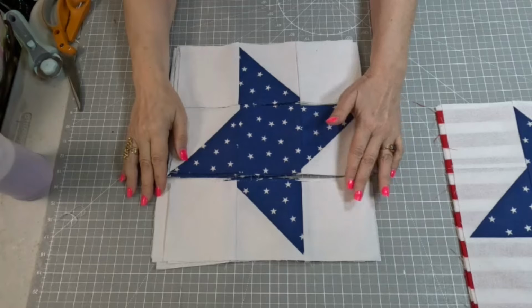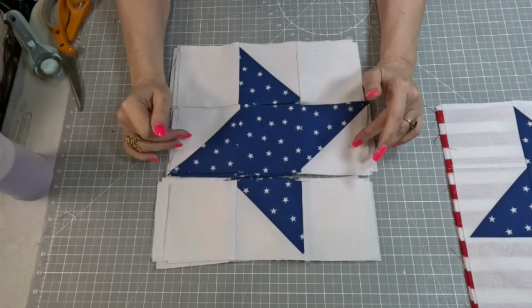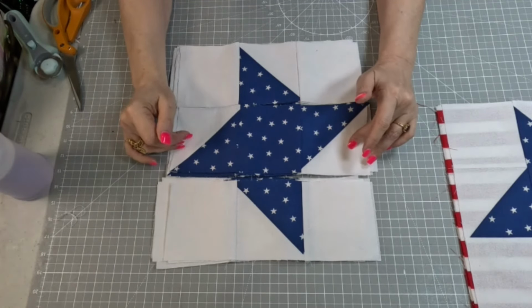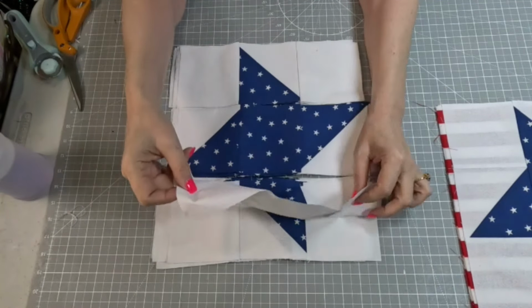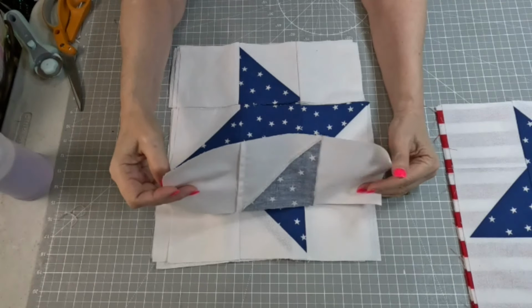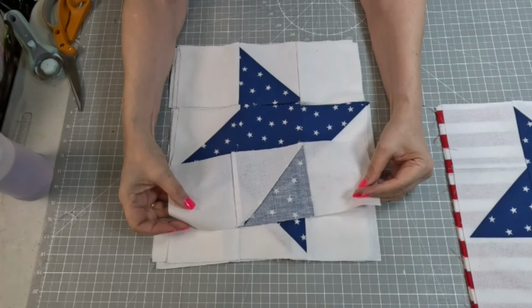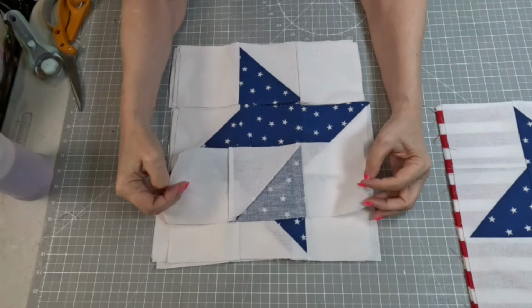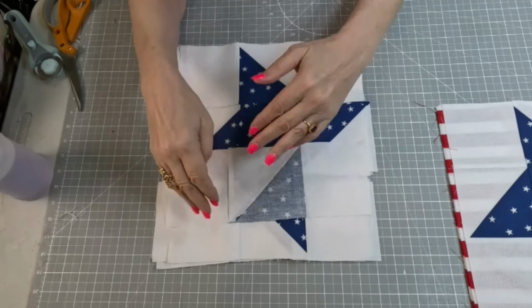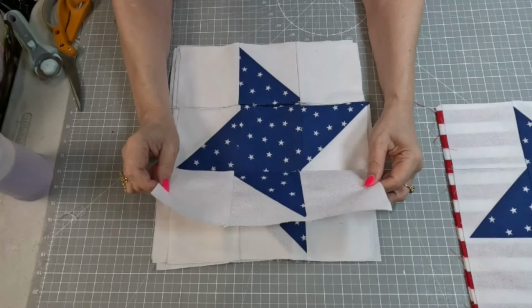Now that I've sewn each of the rows together, I need to sew the rows to each other. I went ahead and clipped them and ironed them off camera, but I did want to explain to you how I ironed the back. Whenever you have a choice, and we don't always have a choice of which way to iron, sometimes we have to iron something one direction just so it will fit with the next piece. But in this instance, it did matter because we're going to line them up, but we had several different options.